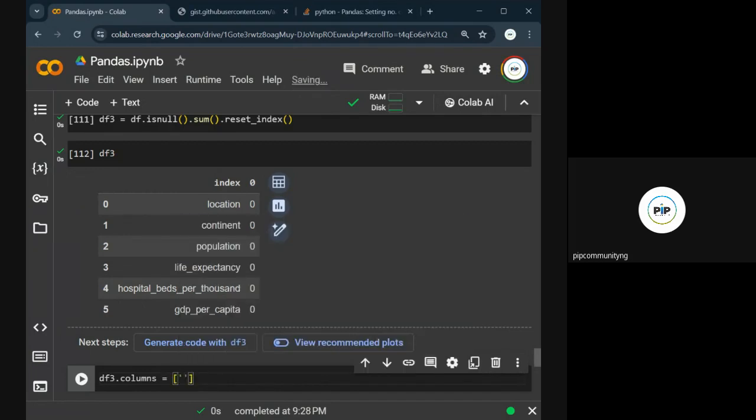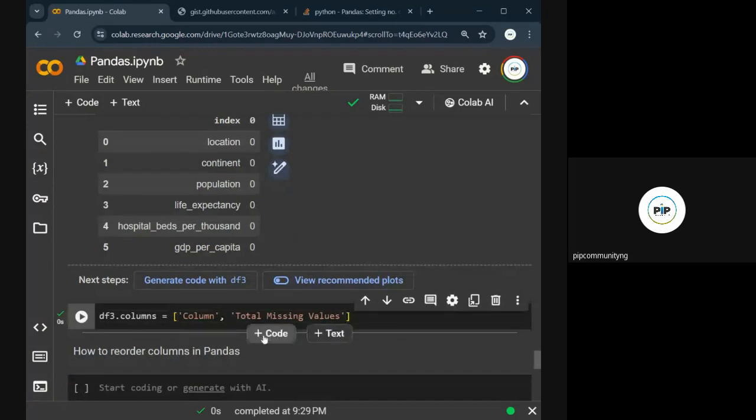The first one should be column, and then the next one should be total missing values, and then I'll run it. So if I run it like this, simple.